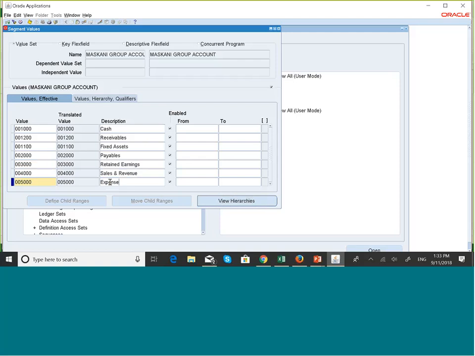We are going to add many more to represent the various activities that these companies are going to be taking part in. But I just wanted to enter the main accounts in this lesson, and then as we continue, we are going to add other values in this value set.